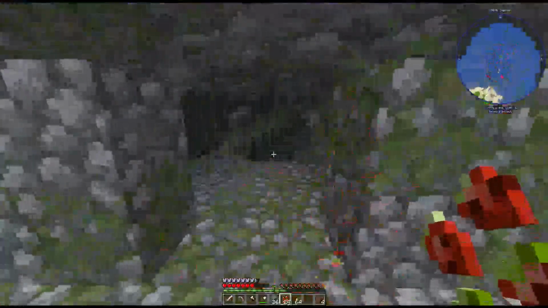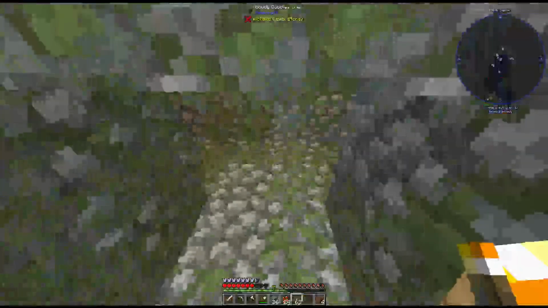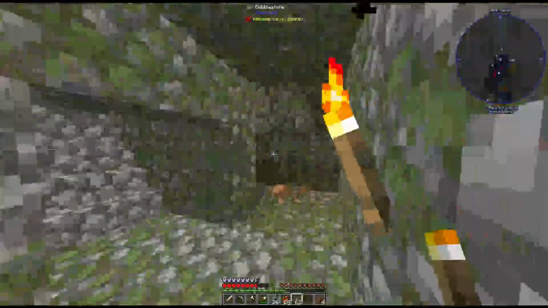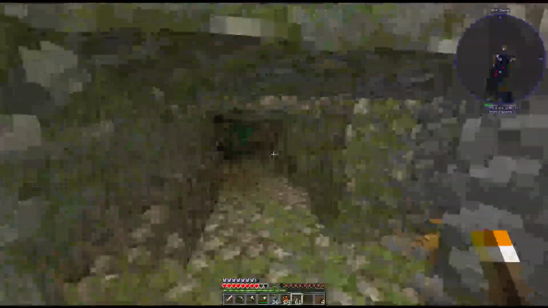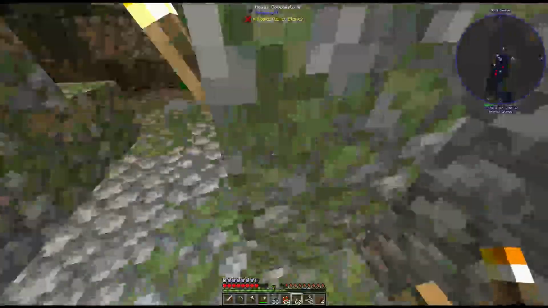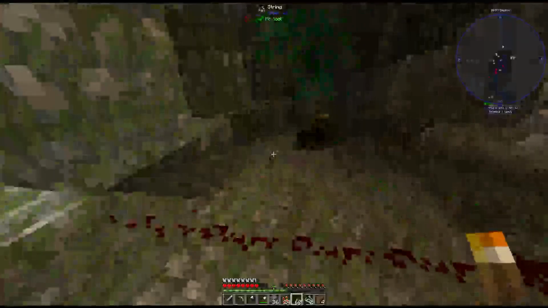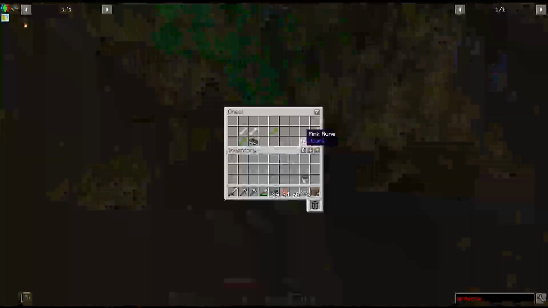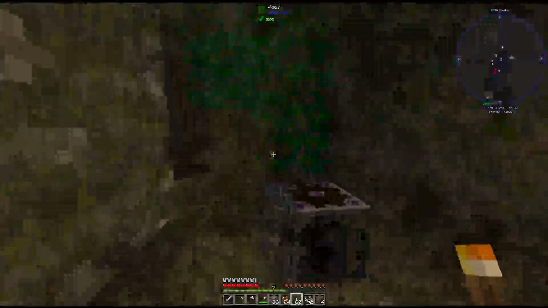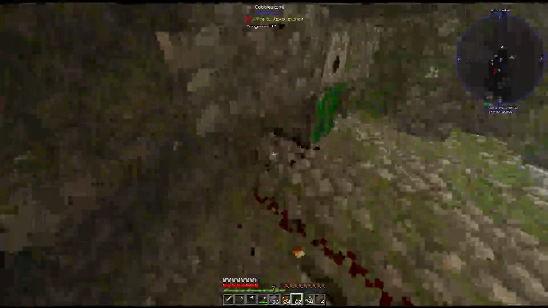It's kind of weird that you can't eat on a boat. I thought you would be able to. So, torch. Yeah, this is your basic jungle temple. Pink rune, bamboo, kitty slippers, arrows, and some redstone.